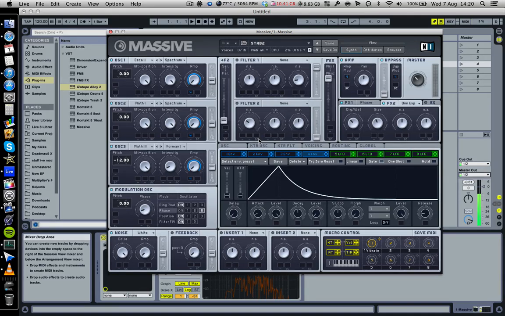Now, the sounds seem pretty simple just because they're quite short, but there's actually quite a bit of detail that goes into it. So you need to listen carefully to get that layer of detail in the sound, because when you've only got a kick and a plucky synth as your only elements in your drop, you need to make sure that each element has all the detail you need, because there's no hiding. There are not many sounds there.